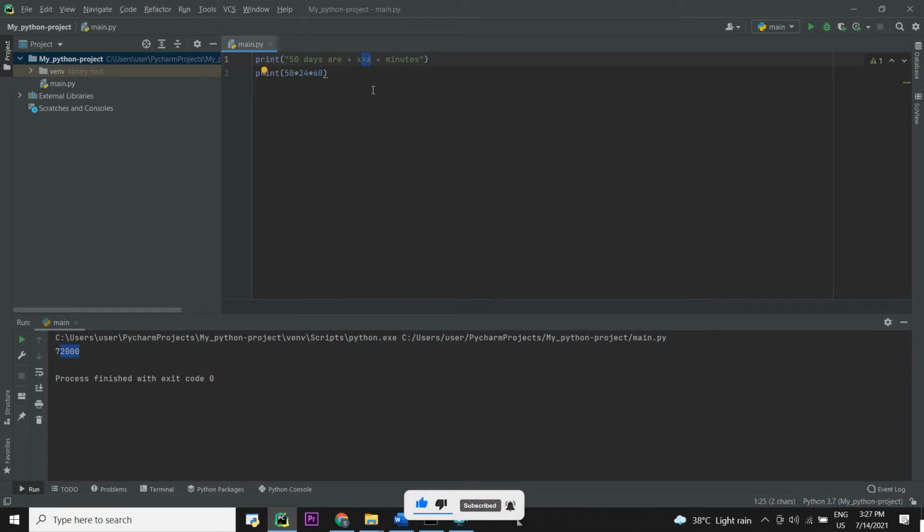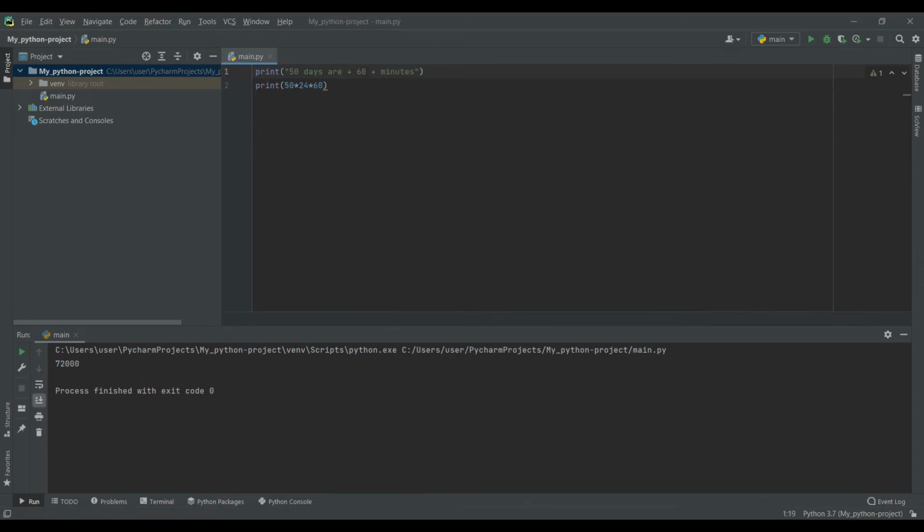However, if we just put a number here, the Python interpreter tells us it's not a string, it's a number. So we need to turn it into a string. Other programming languages do that automatically. In Python, we need to do that explicitly. So we need to tell Python, take this number, but not as a number, but as a string.